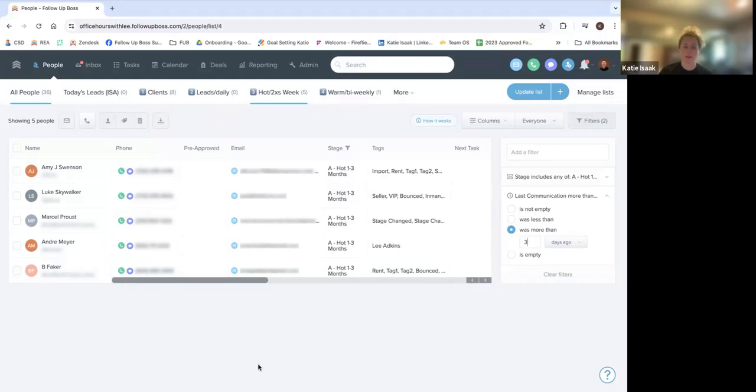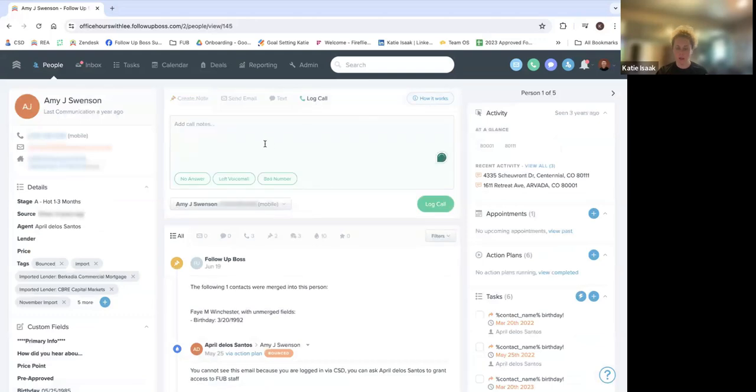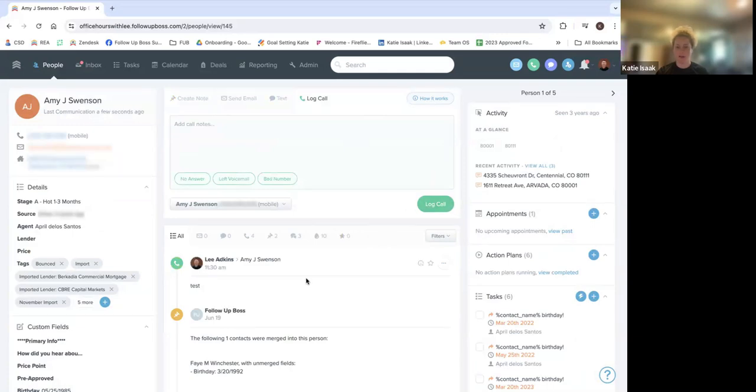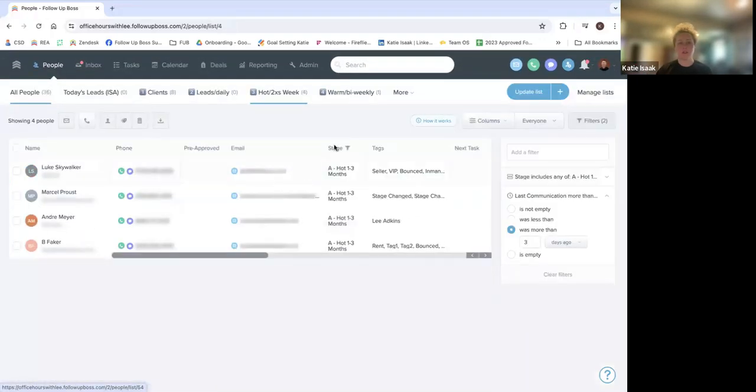Exactly. To dive in a little deeper, even if you're not using the call function and you don't have the calling feature, you can still come in and manually log that you had a call with that person. So if I came in and said, "Great, I had a call with Amy," obviously I manually logged it. And you can manually log this from your mobile app as well. So if you're on the go and have a quick chat with Amy, you can log that from your mobile app. She's still going to fall off the smart list. So you can utilize the smart list in the same way. You're just not going to have the calling list option, which is fine.